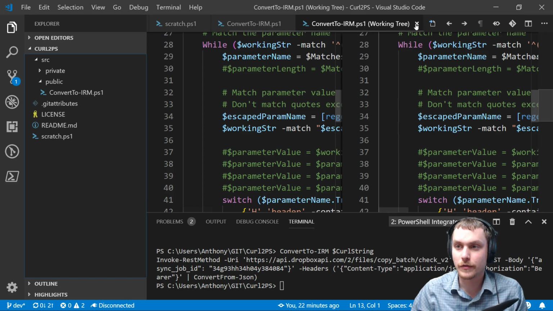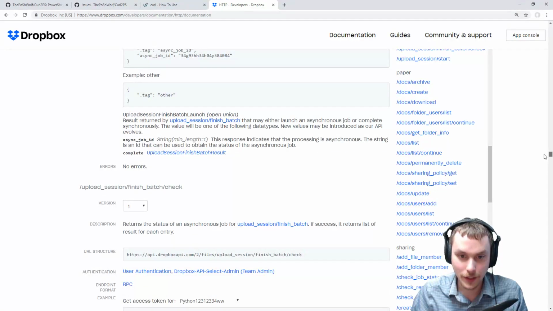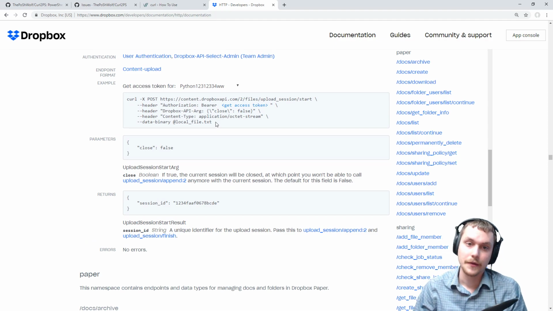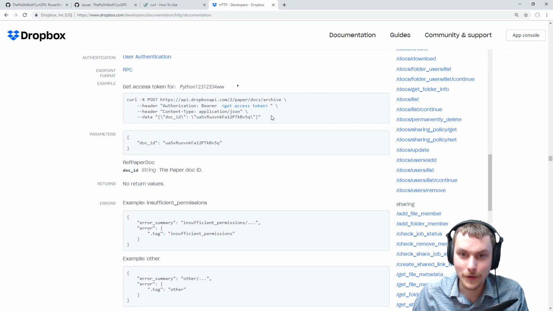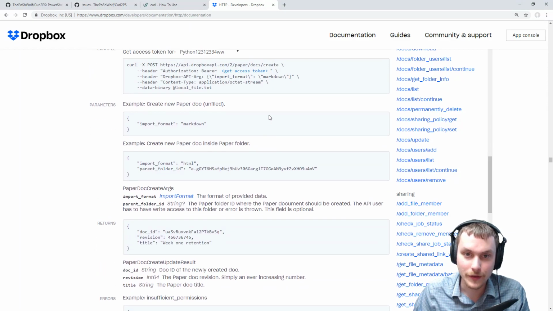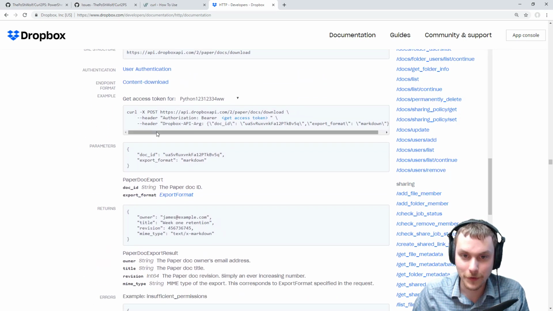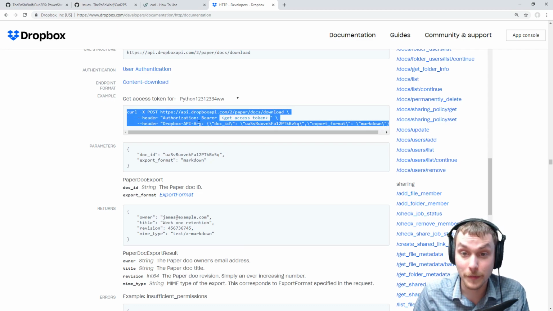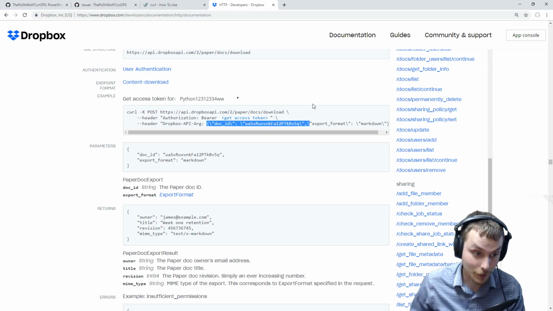All right. So let's grab another. Let's see if we can find another example to break this some more. So there's just a huge amount of data in here. Here we go. This one's got a value that I'm not going to implement for the immediate future. It has a data binary. I don't know how to do that with Invoke-RestMethod, so I'm gonna keep trolling for some other examples here. Oh, here we go. Here's a good one. This one is a good one because it's got these escaped quotes inside of a header, which I have not accounted for.